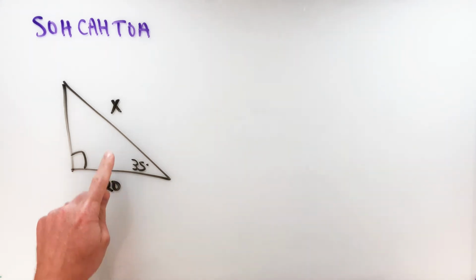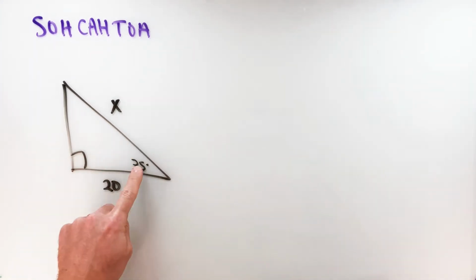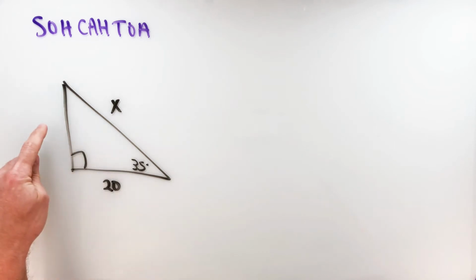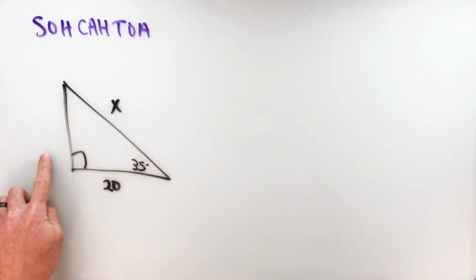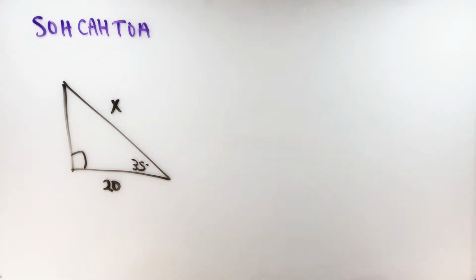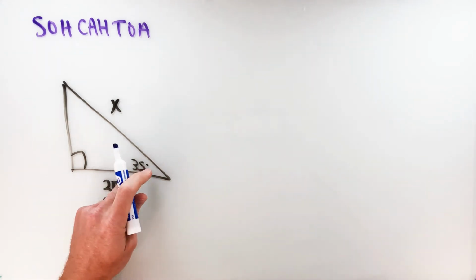So we're looking for the hypotenuse. We have this leg down here, which is the leg adjacent to my 35-degree angle. If we look at the leg opposite the 35, there's nothing here. It's not x, it's not anything that we know. So we can ignore this side. Sometimes I find it helpful to label my sides as opposite, adjacent, and hypotenuse, which I'm going to do for each one of these examples.